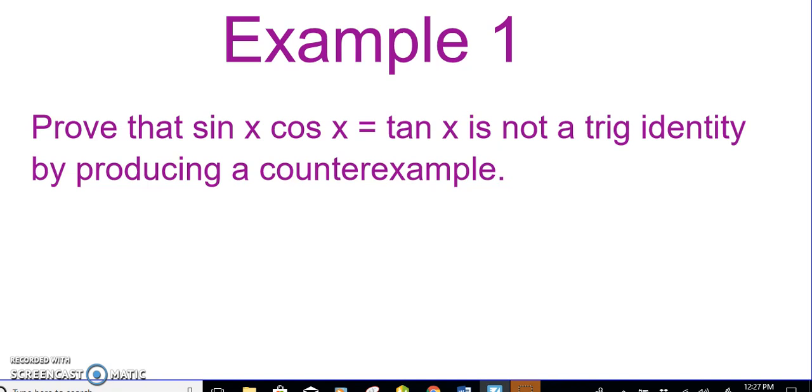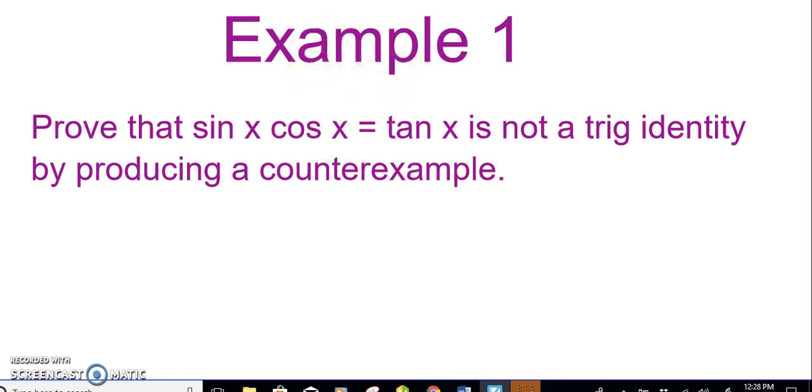So all the identities that we're going to have, one side of the equation is going to equal the other side of the equation. No matter what happens, it's always going to equal each other. Now, this one right here, we didn't say this is an identity per se. We're saying that we're going to prove that it's not a trig identity. So that means sine times cosine equals tangent is not true. It could be true for some things, but not true for all things. But here we're going to prove where that is not true. So let's go ahead and take a look at that. It says again, prove that this is not a trig identity, which means one side does not equal the other side every single time, like an irregular equation.